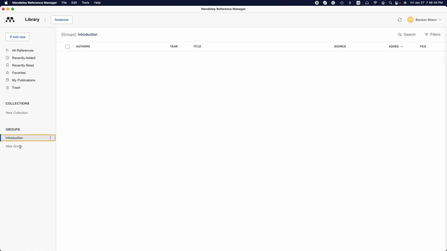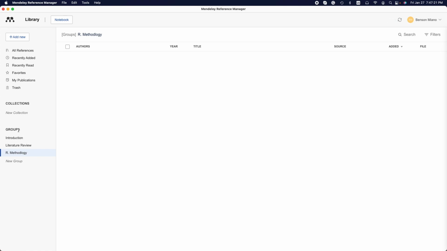You can add another group here. This is the theory part, or what you call the literature review part. So you say this is Literature Review, you just click that group, click outside. So the literature review part, you click on it. It's a new group by itself. Then you have a research methodology part. You put all your research methodology references here. So this grouping helps you to organize your references based on the section of a bigger paper that you are working on.